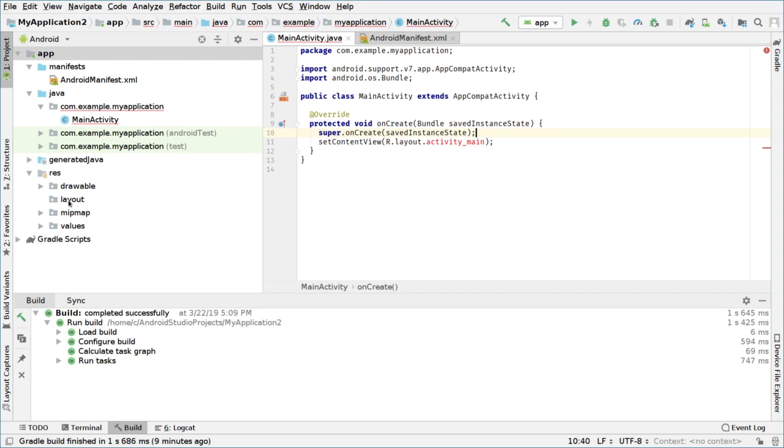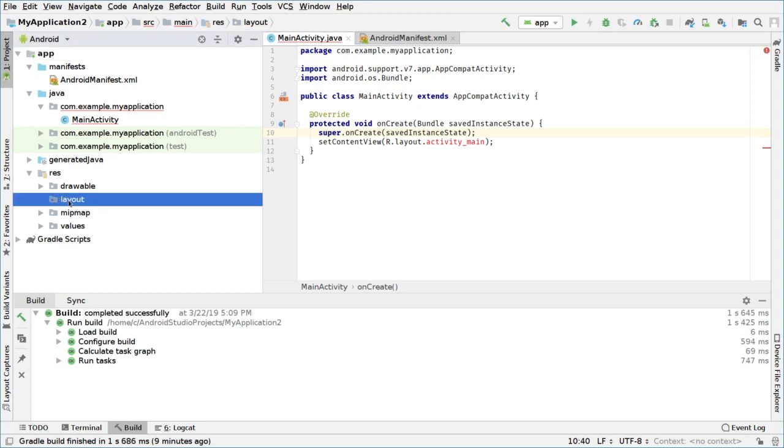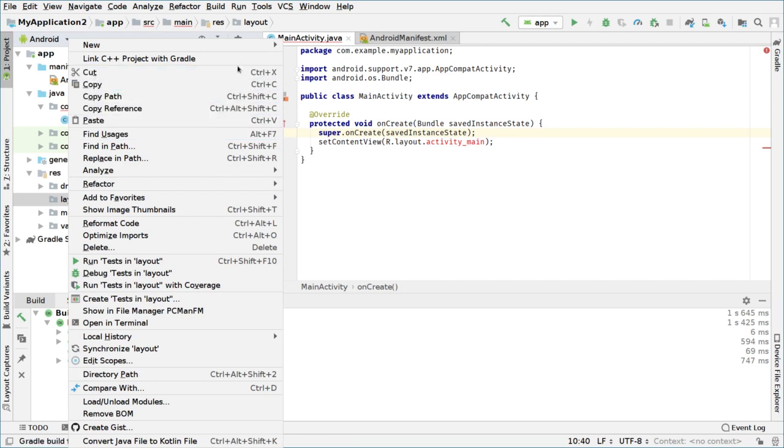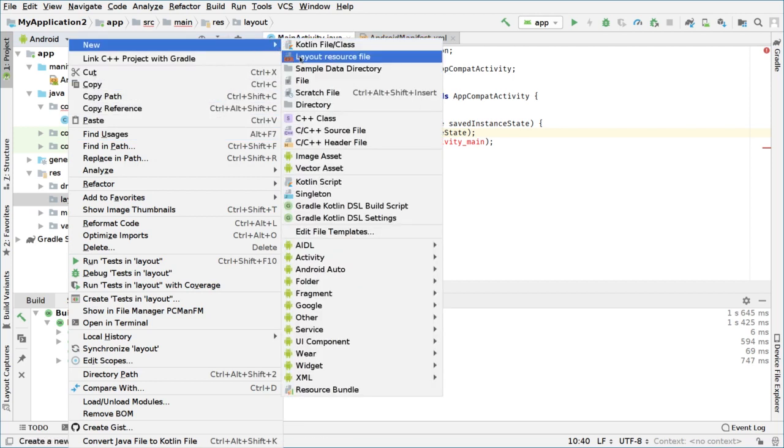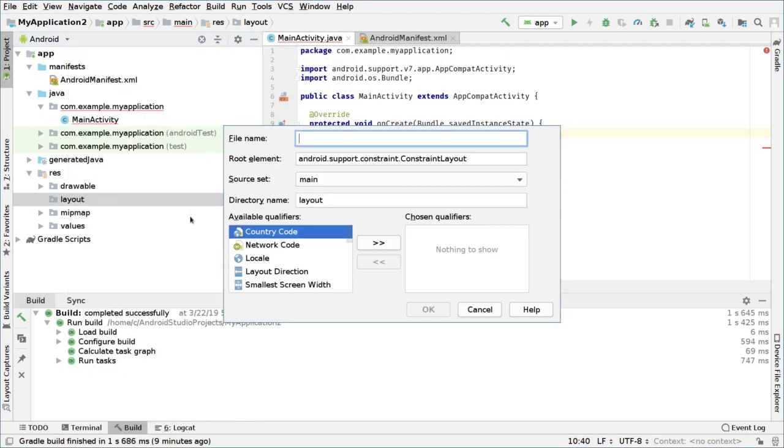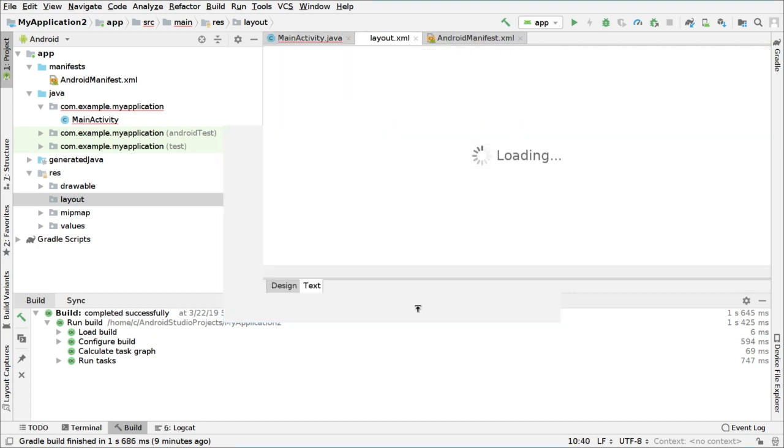To do that, we go to the layout folder we used previously, we right click on it and go to new, layout resource file, and we click on it. Now here we will create our new file name. We can call it layout or my layout. You can call it whatever you want. So I will call it layout. But in the next field, we will delete this and we will write LinearLayout, as you can see. When you have done it, you press OK and you have a new file.